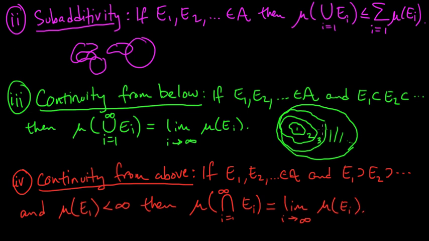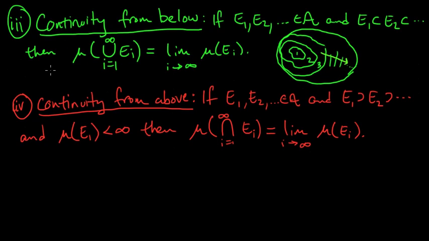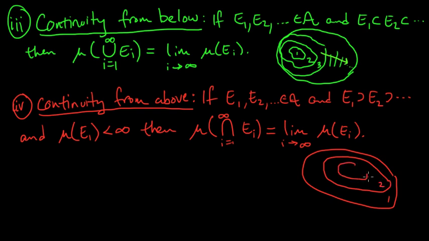So here, we are going this way, in some sense, we are going from small to big, and now, we've got basically the reverse. We've got the big set first, E₁, and then E₂ is contained in E₁, and then E₃, and so on, and they're getting smaller. And maybe they go to, maybe they stop eventually, so maybe it goes in here, and then the smallest one is something like this. So this is saying that this sequence of measures is also converging, but this time, it's converging to the intersection of all of them. And this condition is a necessary condition for continuity from above.